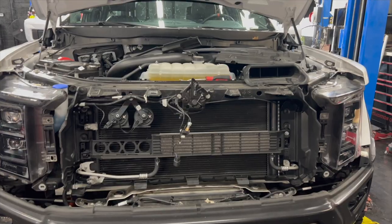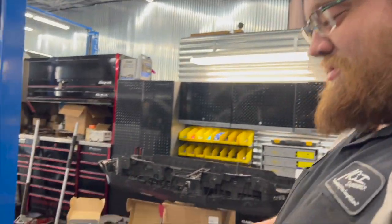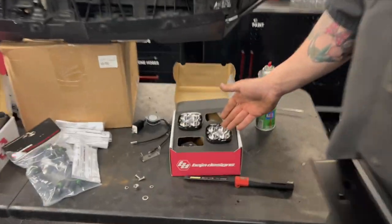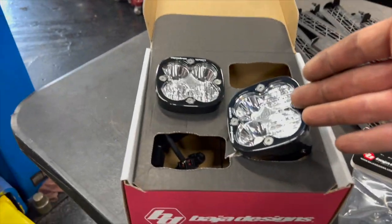But Raptor's back again. Raptor's back. The client loved the lights, so he wanted more, apparently. So now I got the grilled lights. We're going to put all the grills together. We got three different styles. One style there, another style there, and then that one.